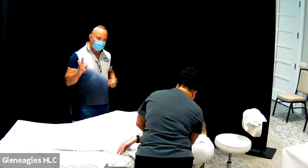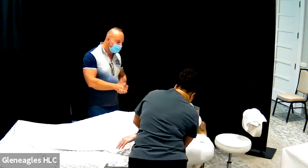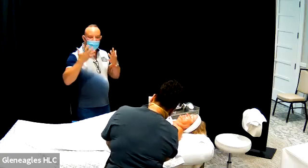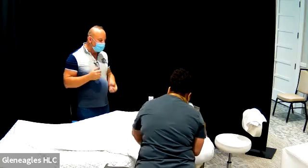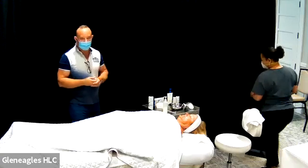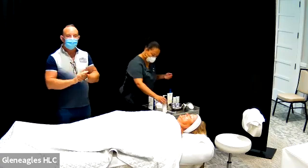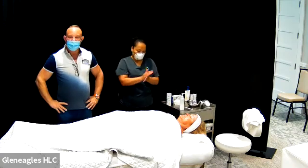For the first two peels she had no flaking or peeling at all. At this level you're probably not going to have any skin peeling either, but you might see a little bit of dry flaking. If you do get some flaking, it is very, very important not to try to rip the skin off — you can damage the skin that way. So if they start to get dry, it's okay to try to flake it off gently, but never grab a piece of skin and try to peel it.